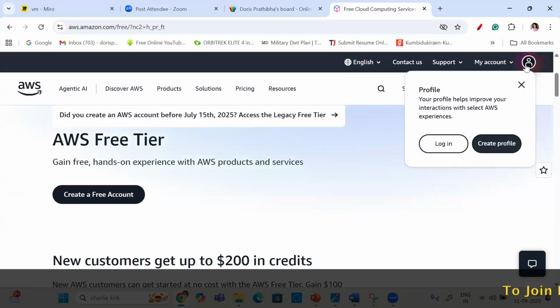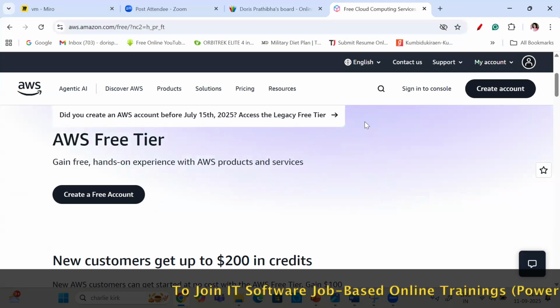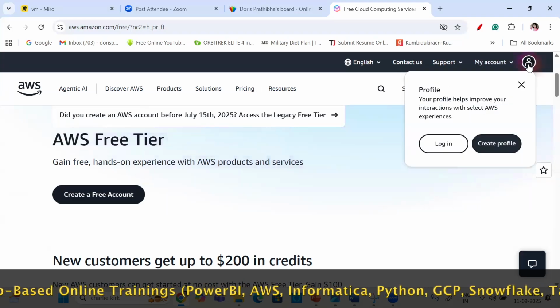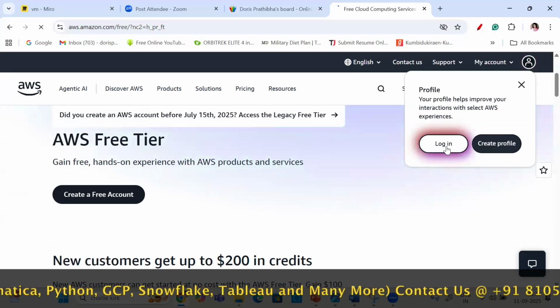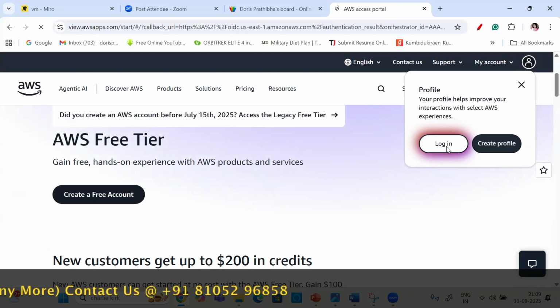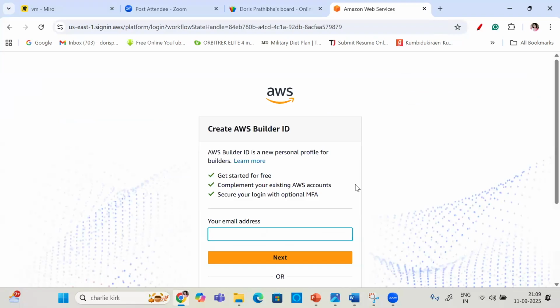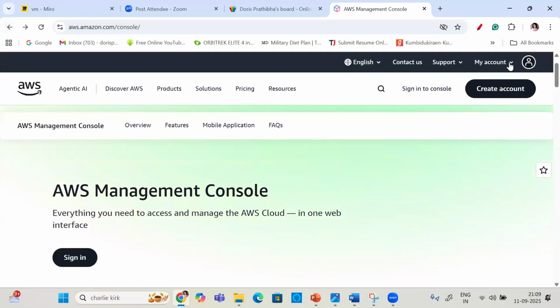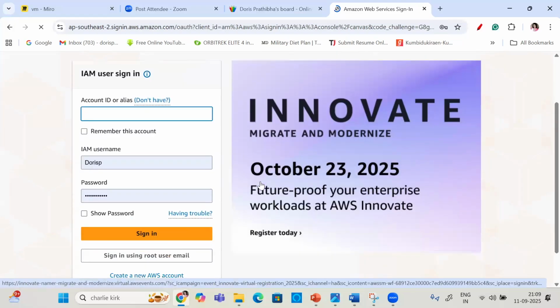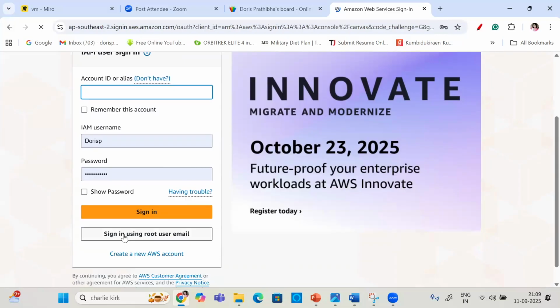Okay, so let me log into my account. So you can just see here, once you have created an account, you will have to log in as your root user.